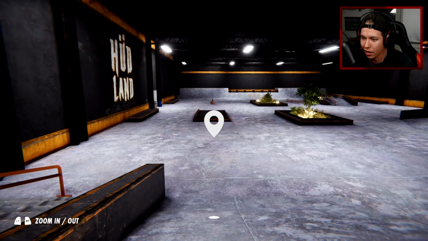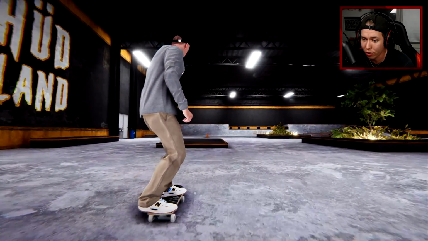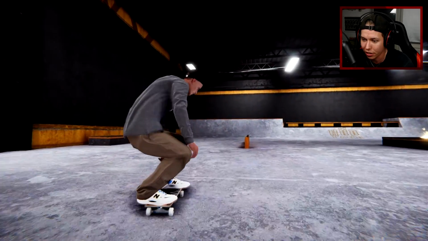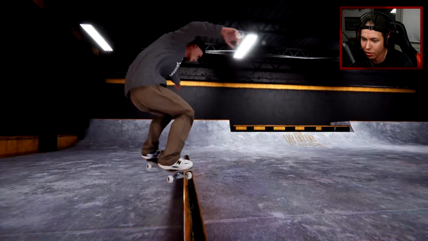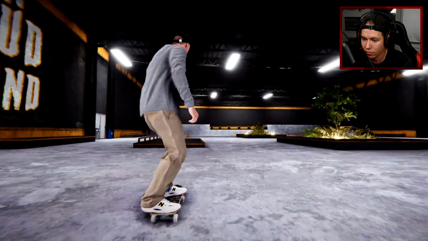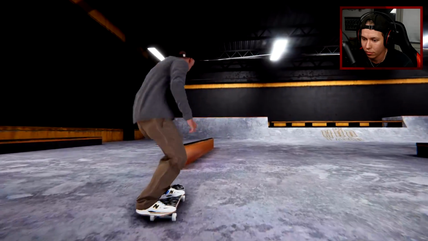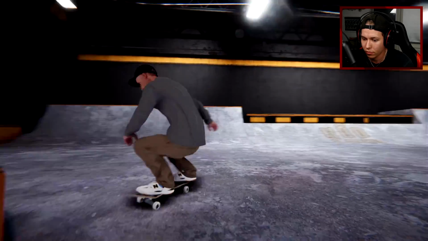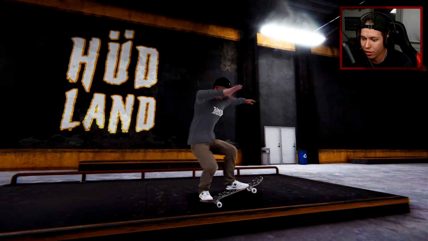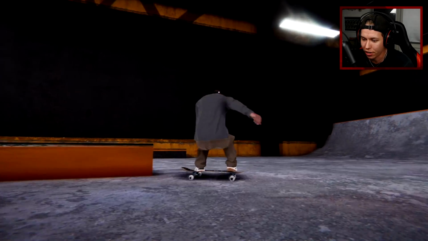What if we try to get a line? So we'll do some sort of manual trick, and then we'll hit the orange weird flat bar thing afterwards, which looks really fun to skate. I love to skate this in real life. Just trying to figure out what to do. Yeah, okay, let's just try to film this. We got a nollie heel to manual, and then a front shove crook to fakie, kinda.